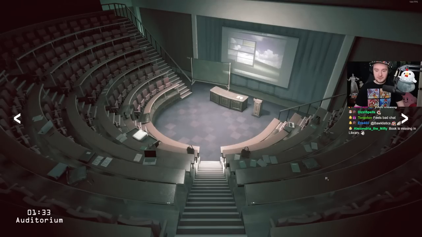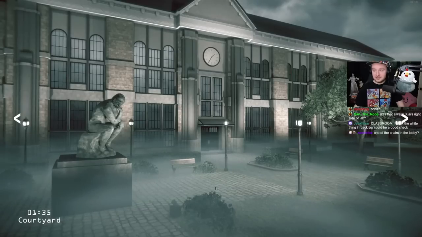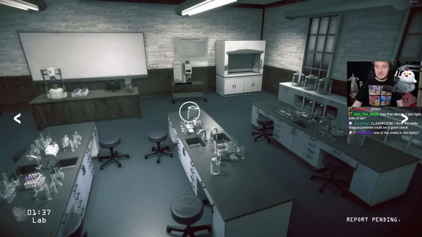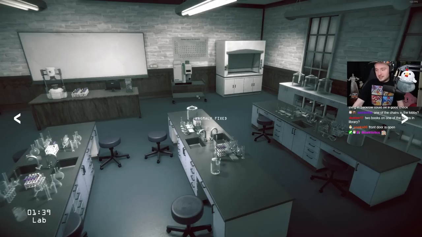Don't worry, I'll check if you guys get it before me. It's a friendly competition, guys. Chat versus streamer. You guys are all working together. That's 6-0. Last room, white thing in the back row.